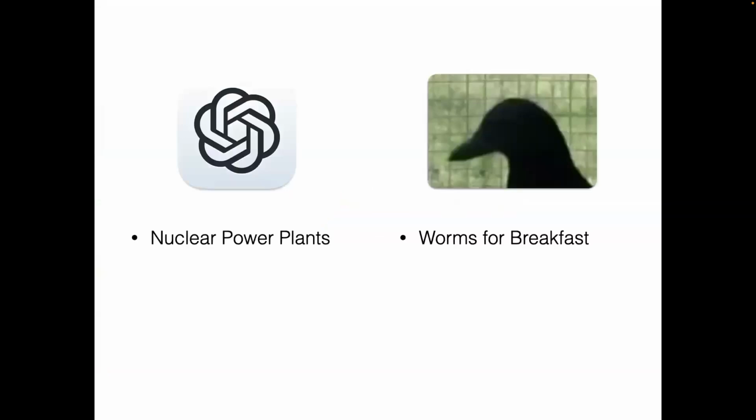So before I get too far into this, I want to say that I really like LLMs and all the things that they can do, and I think that's a really interesting research direction to be exploring. But I do want to compare and contrast what LLMs are doing versus these crows, right? In order to get a lot of generative models and AI systems to work well, you need a ton of power, right? And these crows are just eating worms for breakfast, right? The amount of calories that they need in order to perform these skills, in order to learn these tasks, they're very efficient, right? And that's something I think is a really key challenge for this field going forward, just computer vision, AI in general, is this issue of efficiency. We don't have anything that's close to the efficiency of natural brains.